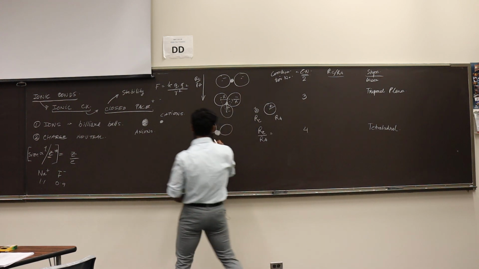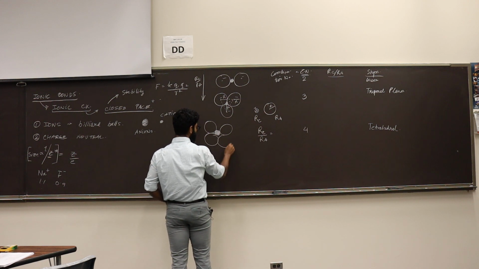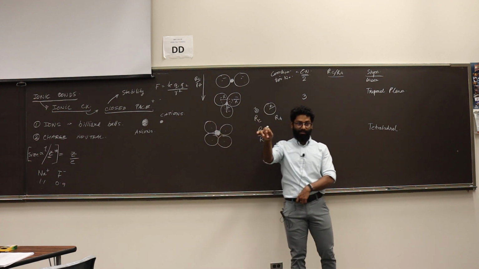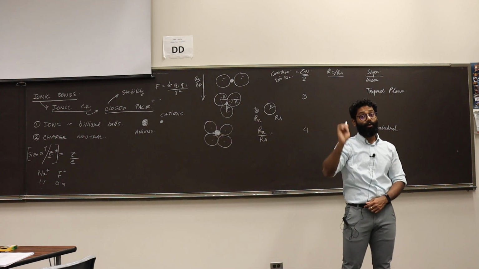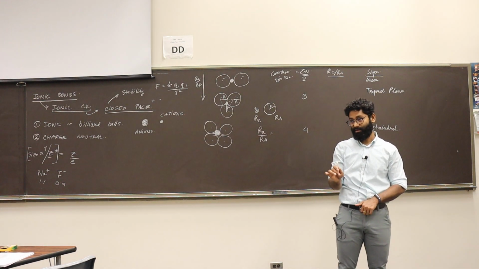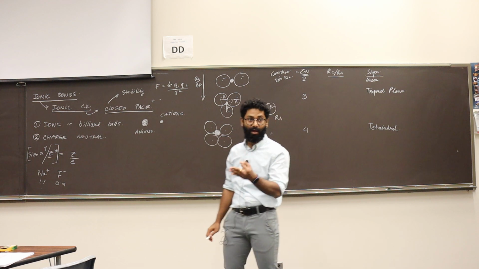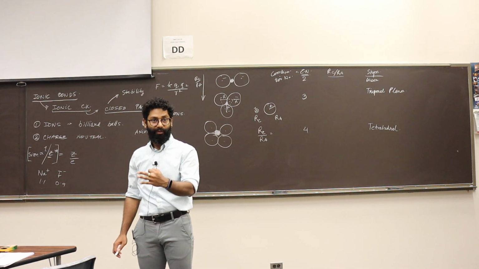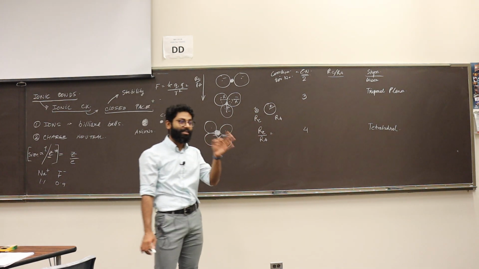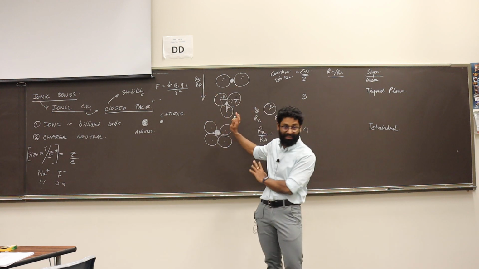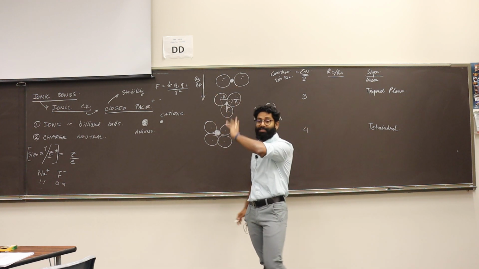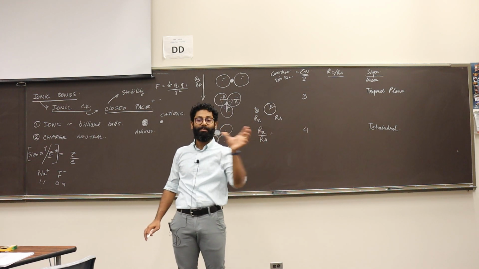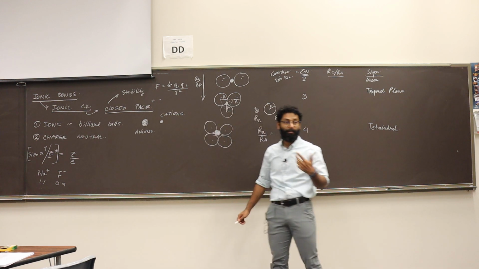Now, this can also form a square planar shape. Covalent bonds can also form a square planar in certain cases. So in sp3 hybridization, we saw that there were 4 orbitals involved. sp3 gave tetrahedral, but there is a special configuration in covalent bonding, nothing to do with this. There is a dsp2 configuration. It's a special kind, in which you form a square planar.